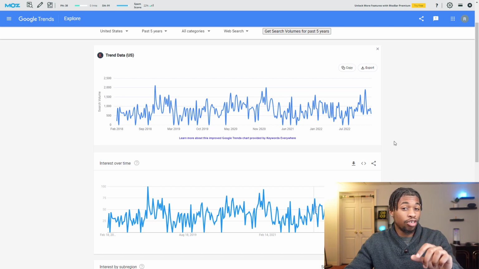The two main ones that you always want to have though is going to be a low domain authority, which is below 25, and volume with the Google Keyword Planner, because if a keyword isn't getting any searches, you're not going to make any money. Google Trends just lets you know how many searches these get over a year period. So it's not a must, it's just more information so you will know what you're getting into.